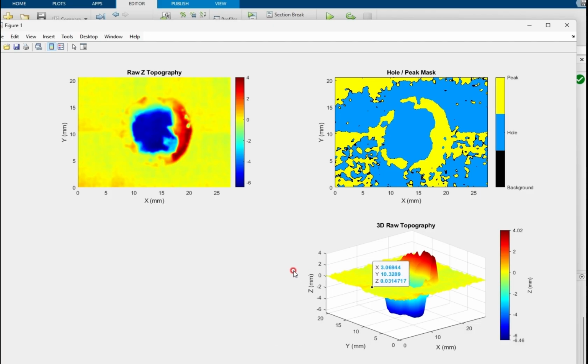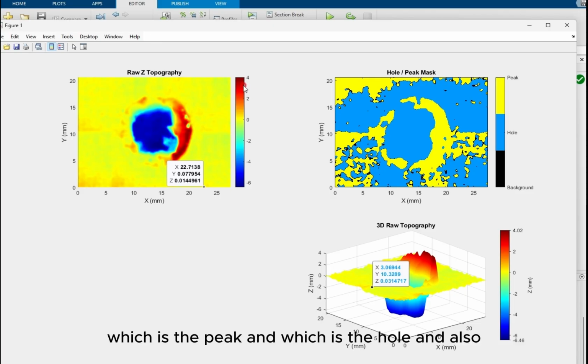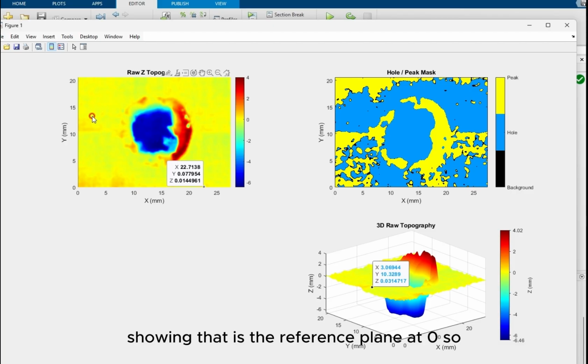And the 2D also has been shown with the color map legend, which tells us through the colors which is the peak and which is the hole, and also on the surface, which is mostly represented by the yellow color, showing that is the reference plane at 0.